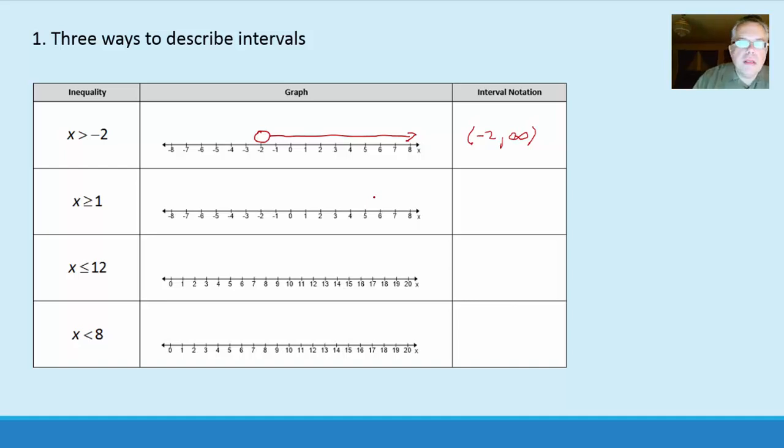Okay, let's try again. Here's another one, x greater than or equal to -1. This time I'm going to use a solid dot. So let me try to shade in a solid dot there. And the numbers are greater than -1, so we're going to go to the right. My pen's not totally cooperating here, but we're getting it.